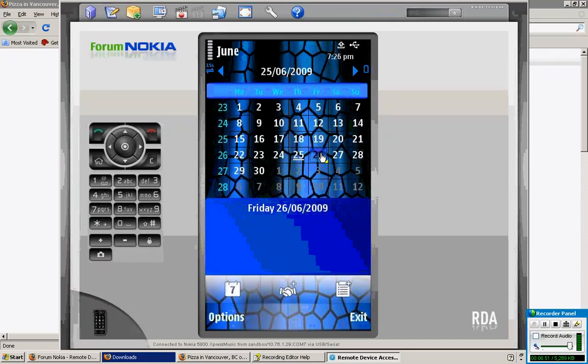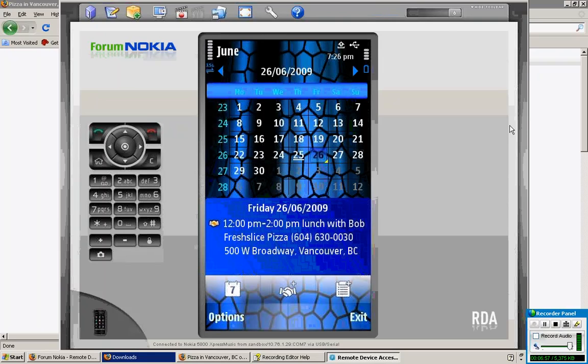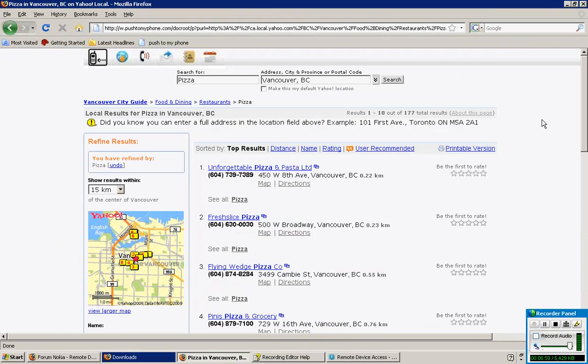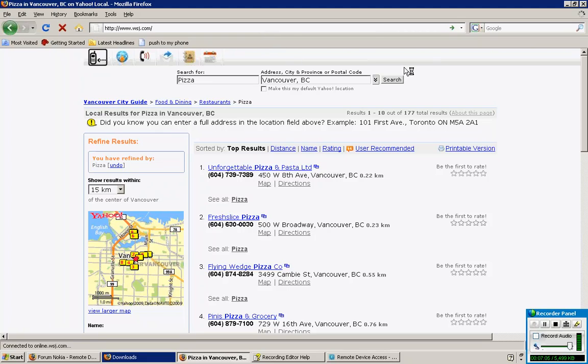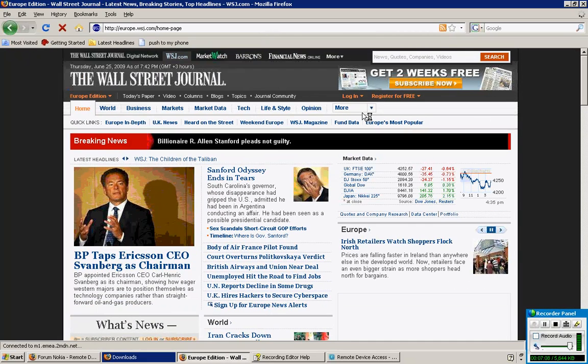On the 26th, there's going to be the meeting that I just pushed. This functionality is available through the push to my phone button from any page you visit.